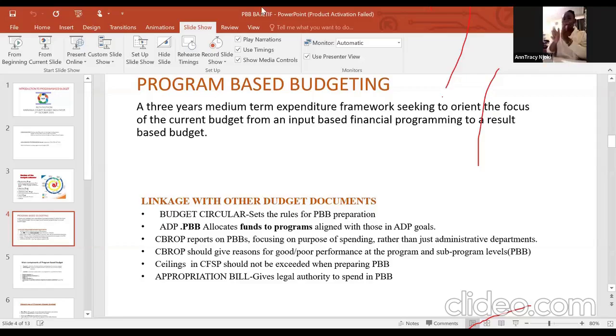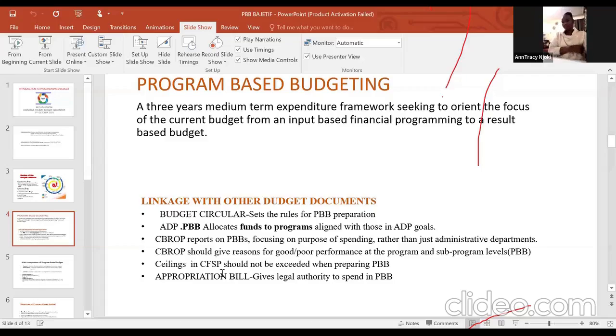So that is the most important thing to know, that the approved annual development plan links with the program-based budget. So if, for example, under health, the county government had committed to undertake, let's say, a school outreach program, then in the program-based budget, we should be able to see what exactly, in terms of allocation, is going into that program, and what the target is, and so forth.